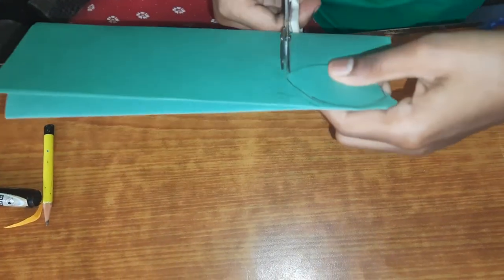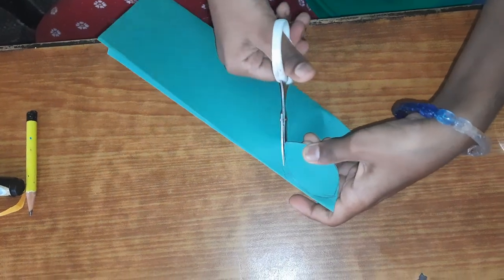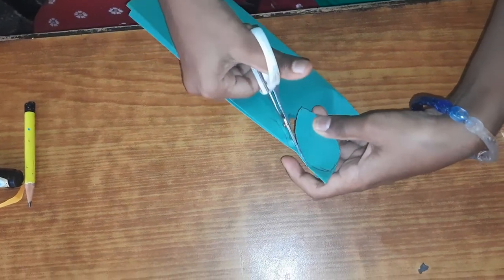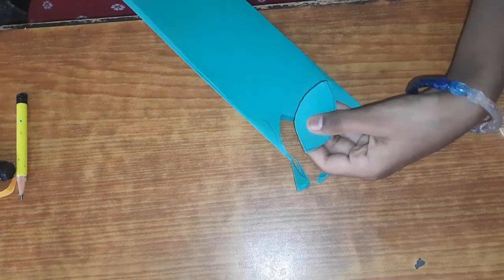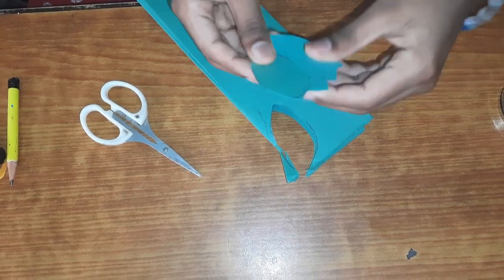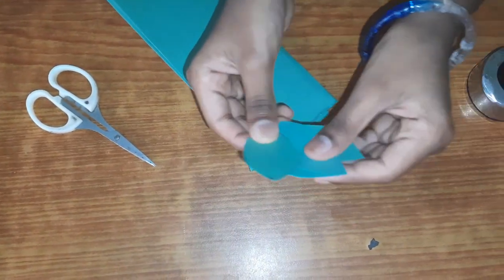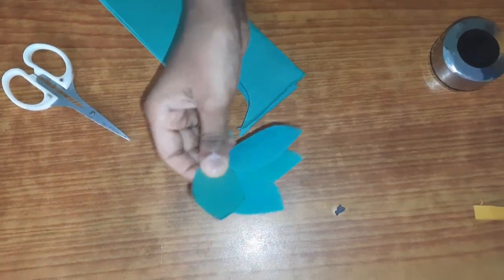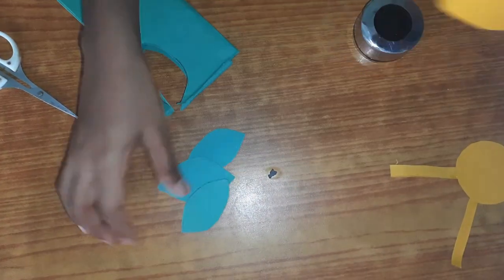You can also go with different types of wings according to how your bee wants to look. You can make more flying insects, like cute ones, even a butterfly can work. These are now like leaves but blue in color. It looks like a lotus. I just have no idea why. Let me check. Yeah, that's going to be okay. Now we want to keep that aside as well.